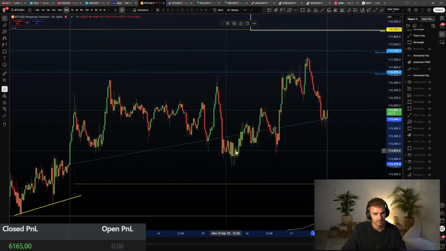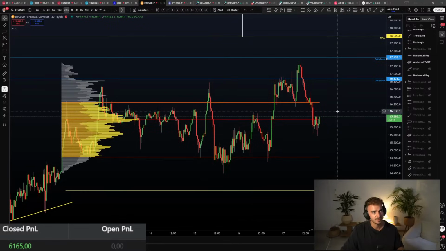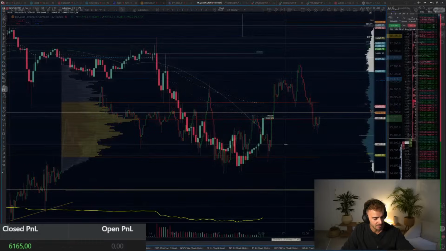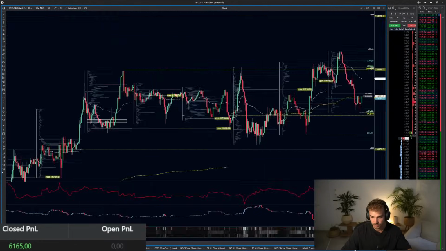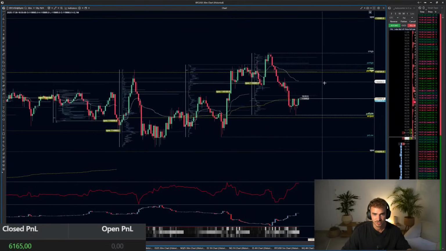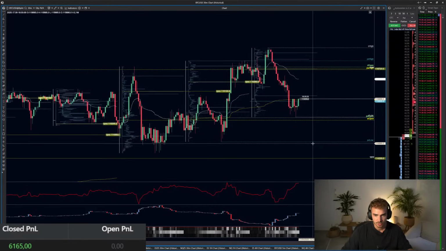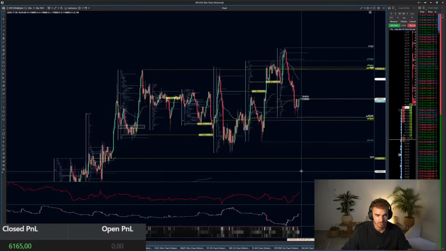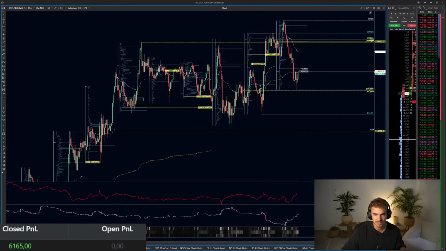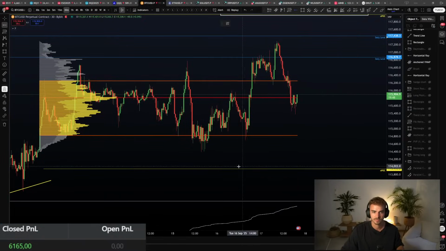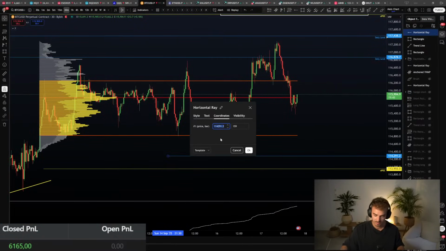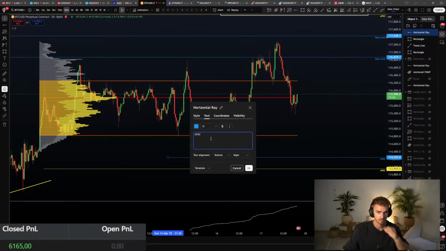What I'm going to do is have a quick look at NPOCs on the daily time frame just to see if I missed something. But I would say the best level, honestly, is a little bit further away. So let's see BTC here. We do have the daily point of control up here, previous day point of control. We do have one NPOC lining up with that liquidity down here. It is 114,255. I'm going to mark this out, 114,255. It's a daily NPOC.